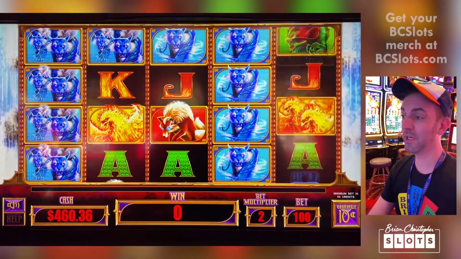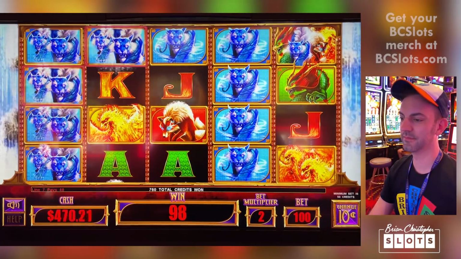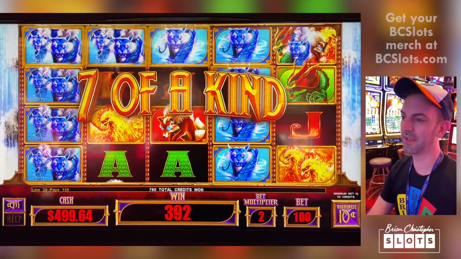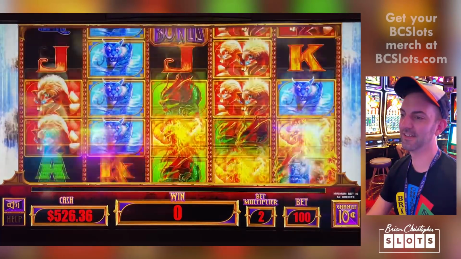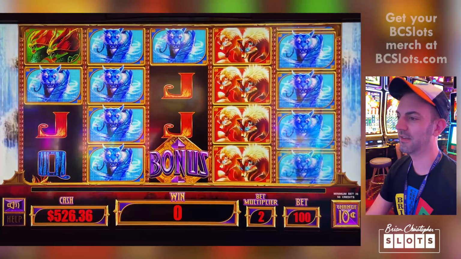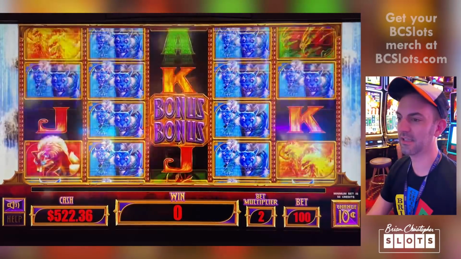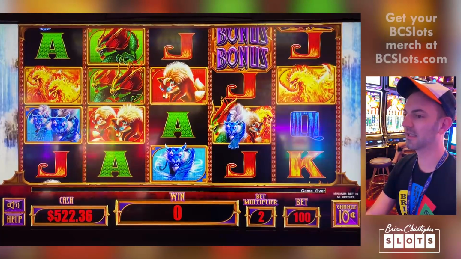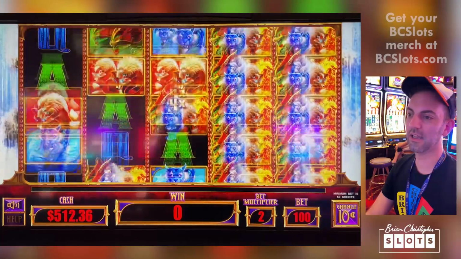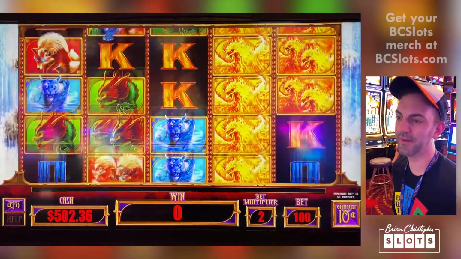There we go. That pace. Seven of a kind. Don't see that every day. Couple more of him, $6. One more bonus. Last spin.